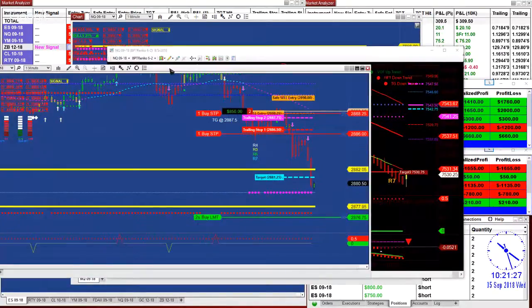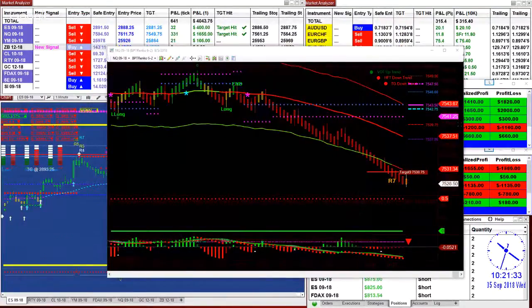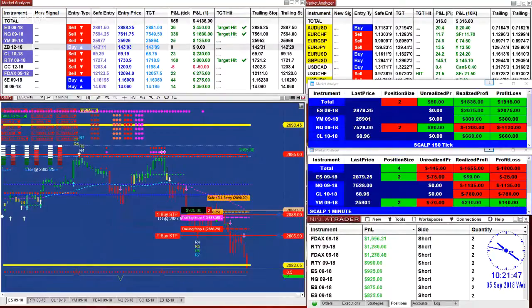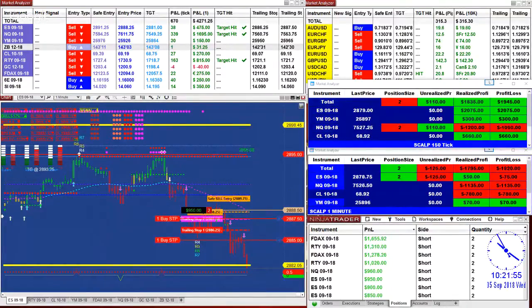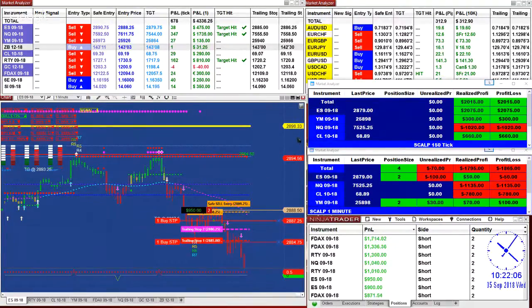Also, the new signal. Okay, look, now we will cover the Nasdaq, and we will cover the reversal on the Nasdaq. We have a new signal on the 30-year Treasury bond, and let me see. I'm sorry, I'm trying to cover 3 auto trades and a lot of instruments. It's just getting out of hand for me. Just a second. It is very hard to cover all those, believe me, it is a very hard job.